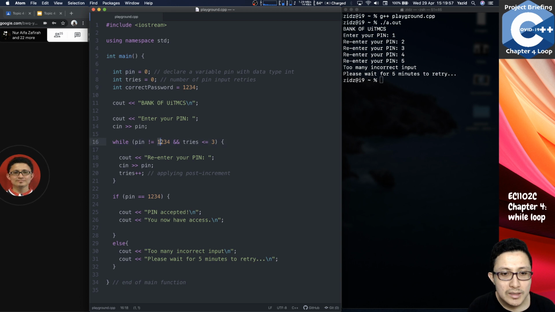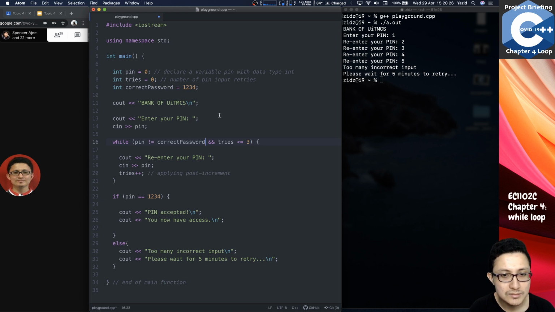So here we can write, instead, rather than you write the password explicitly there, it is better if you write it this way. If pin is not equal to correct password, then you repeat the process. Yeah, it sounds much better, right? Okay, does it sound much better, guys? Can you respond?